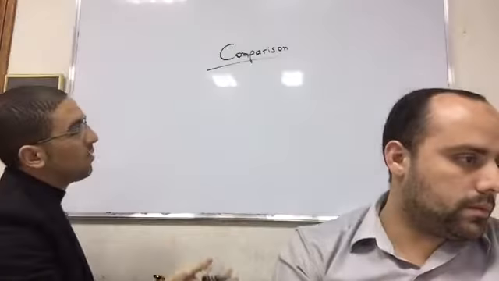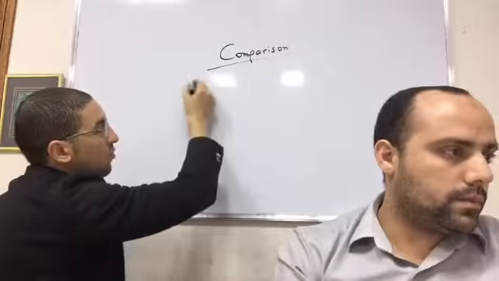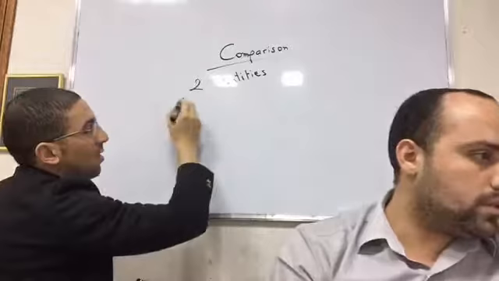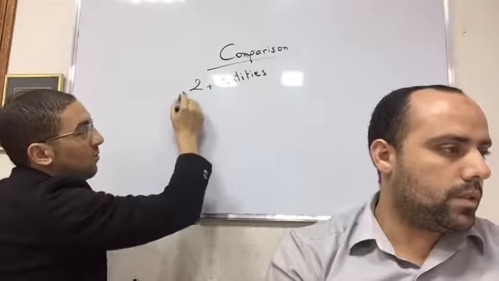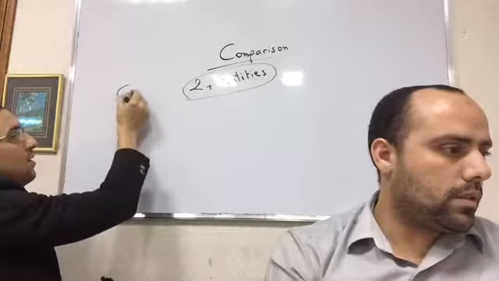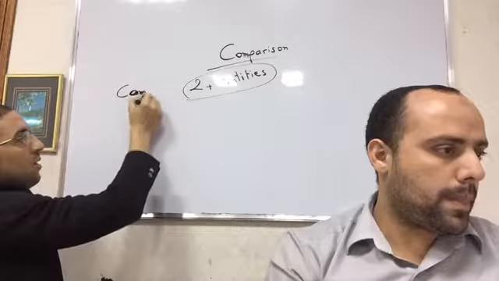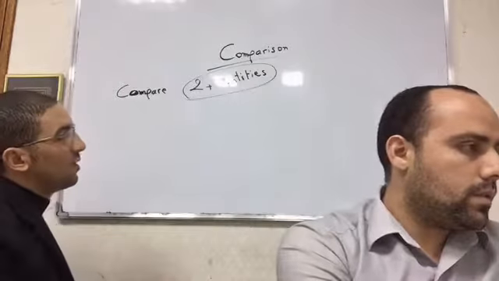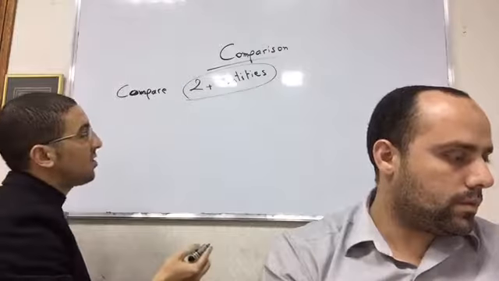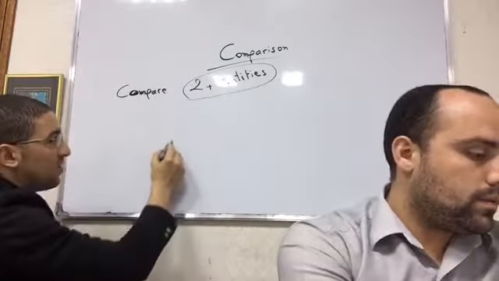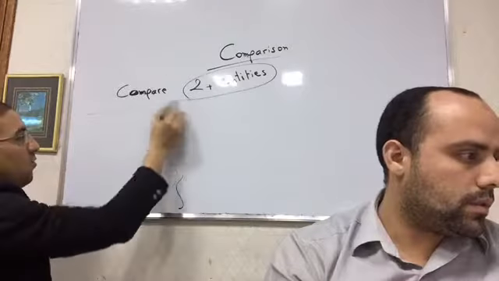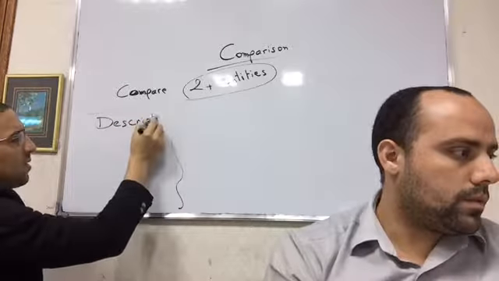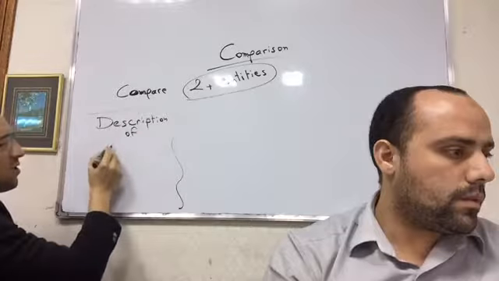Of course, when we compare two entities or more, two things, these can be more than two. You compare two entities or more. That means that you need other kinds of adjectives than the adjectives that we use to describe. If you want to describe something, of course we use adjectives to describe. We use adjectives to describe nouns.